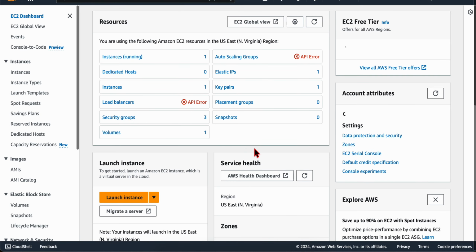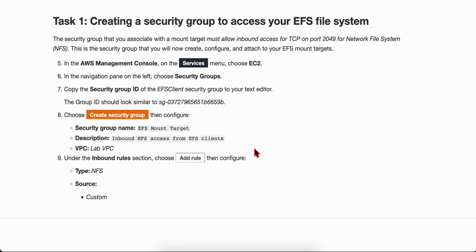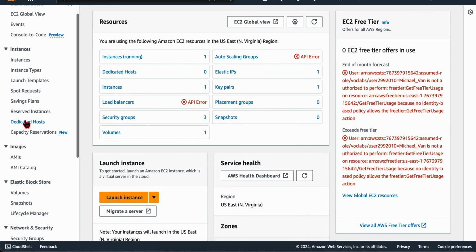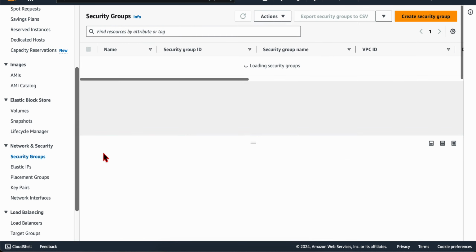Okay, we are in EC2. Now in the navigation pane on the left, choose security group. So we're going to choose security group.